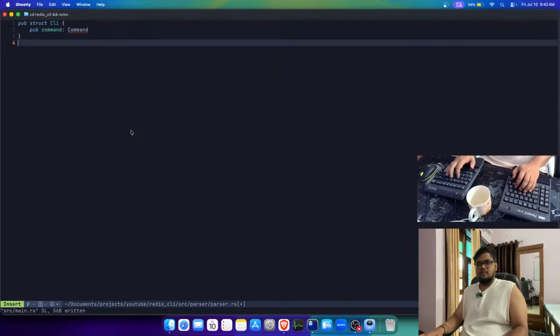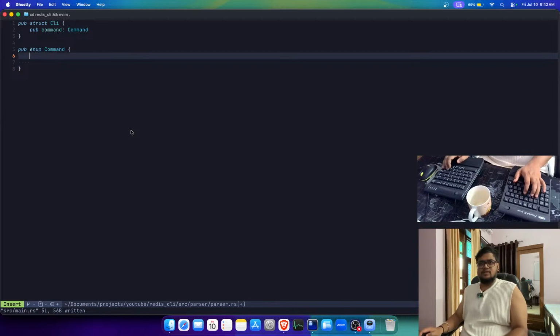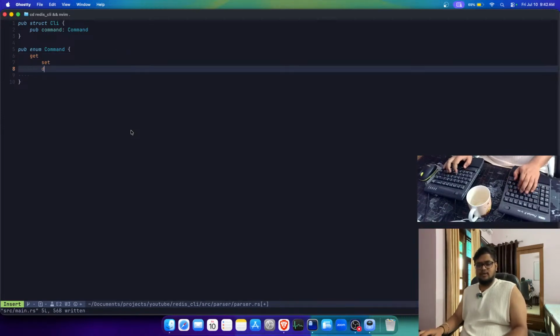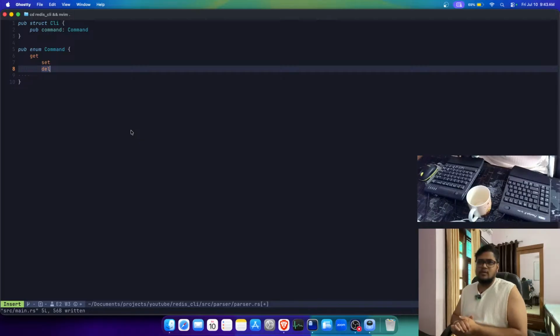And this Command would be an enum. And this enum will have some things like get, set, probably delete as well, maybe del. So get, set, del are the basic mini Redis features. So we are going to build that only.